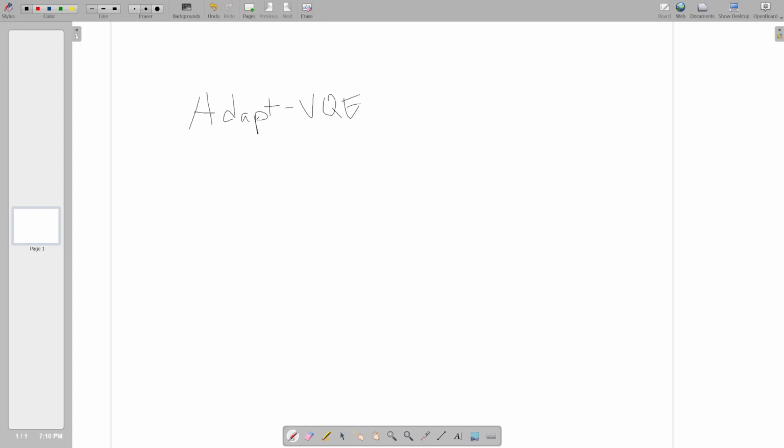All right, today we will be talking about the ADAPT-VQE, or the Adaptive Variational Quantum Eigensolver. This is a NatCom paper from 2019. It's very popular. It's been cited many, many times. There's many variations of it. It's even popular enough that it's in like Qiskit Nature. So yeah, it's kind of surprising.